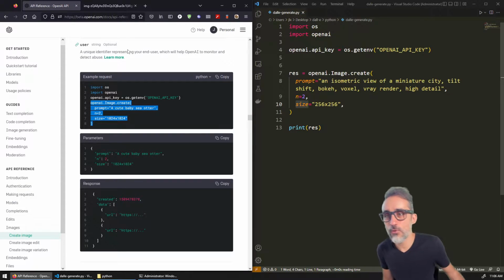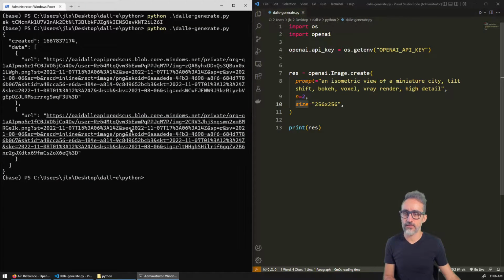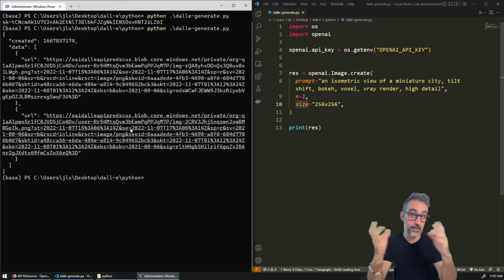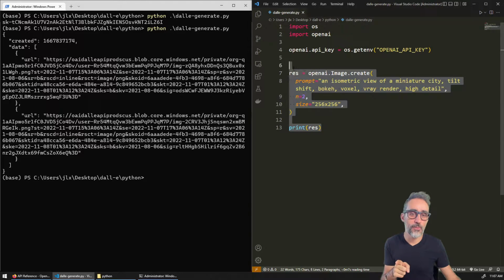It's just that I want to explore something that we haven't done before, which is taking a look at the response format. As you have seen, the response format that we have worked with so far is just URLs, which means we get a link that we can paste in any browser and then get that image. But what I would like to do now is figure out if I can take that URL directly from my script and then download it and save this image as a file in my system.